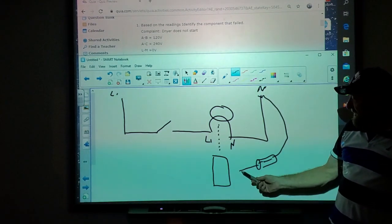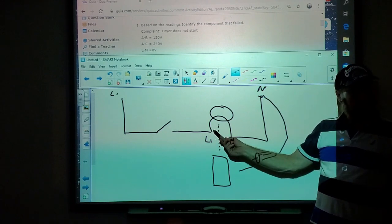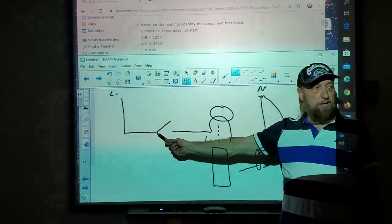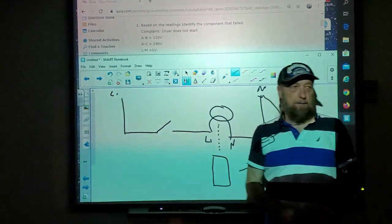If that was the case, if I took this lead right here and put it right here, would it light up right now? If I went here, would it light up? If I went here, would it light up? Yes. Yeah, because it is connected to line one. And anything else back here?